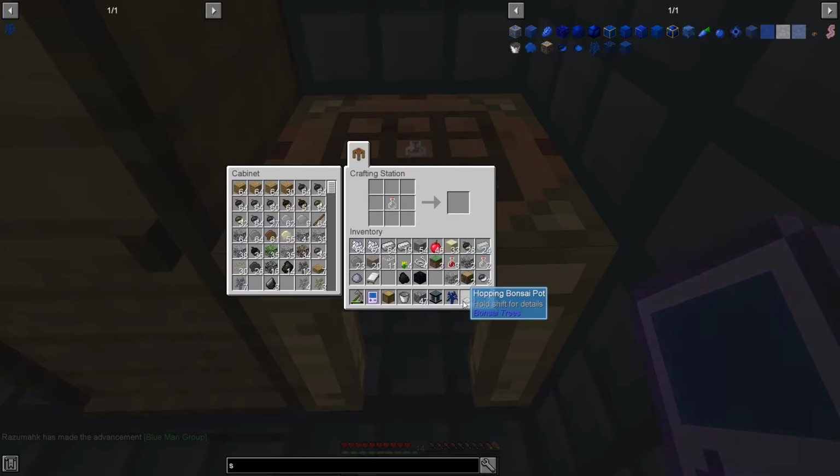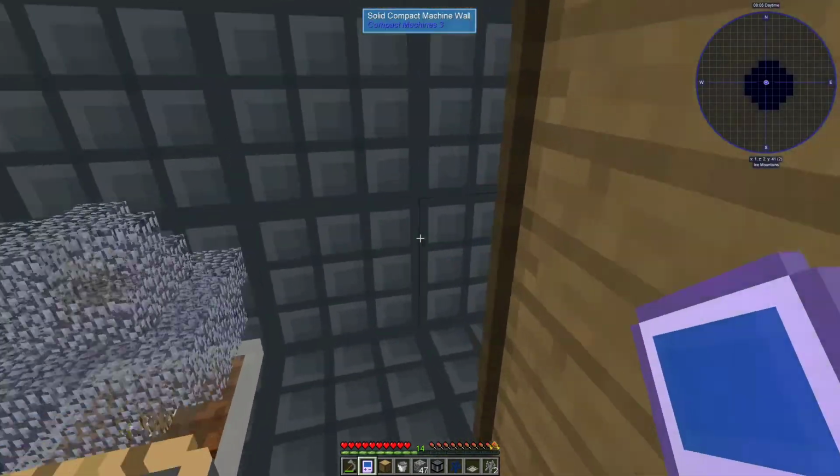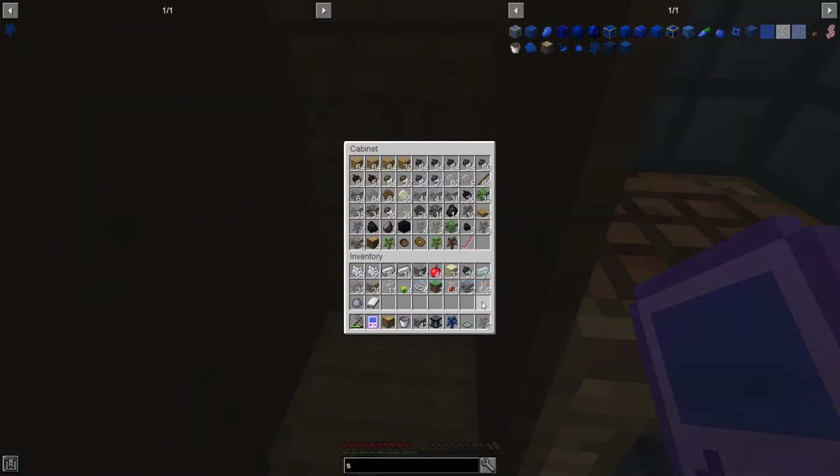So we have one more hopping bonsai plot, but we have 2 more saplings that I want to grow. So let's go ahead and create another hopping bonsai while we have the time as well. Let's go ahead and get some of this stuff out of the way. Yeah, I need those bottles though. I don't want you in there. All right, yeah, we're going to keep it like that.